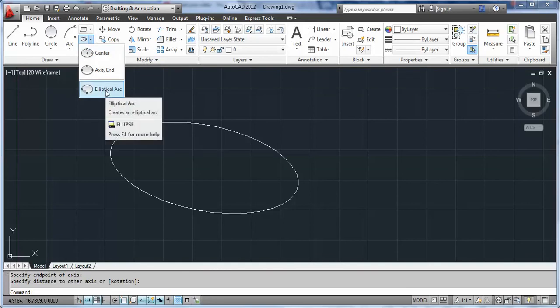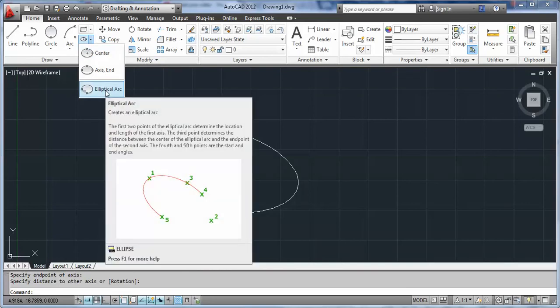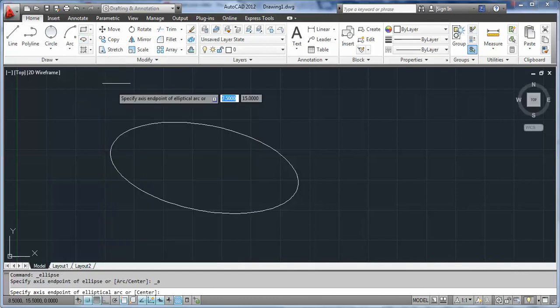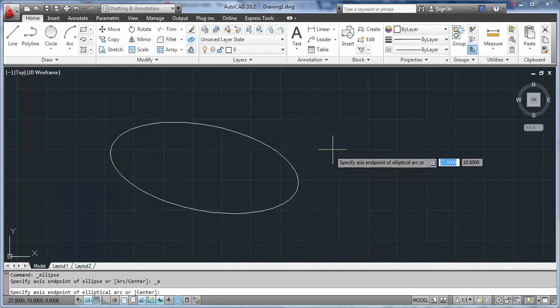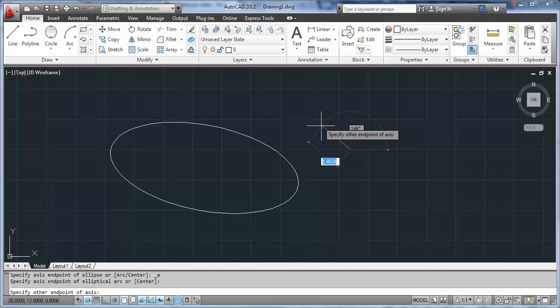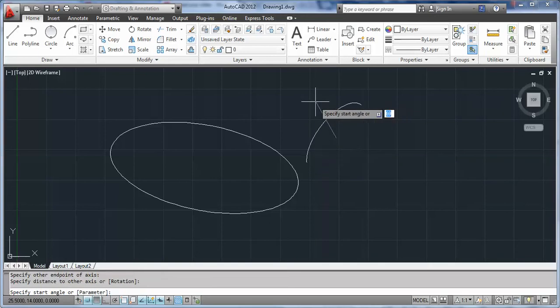For instance, if you choose this elliptical arc, that means you will create part of an ellipse. Let us draw it like this. First of all, it will ask you to specify the axis end point. Specify the other end, then specify the distance to the other axis, and specify a start angle.